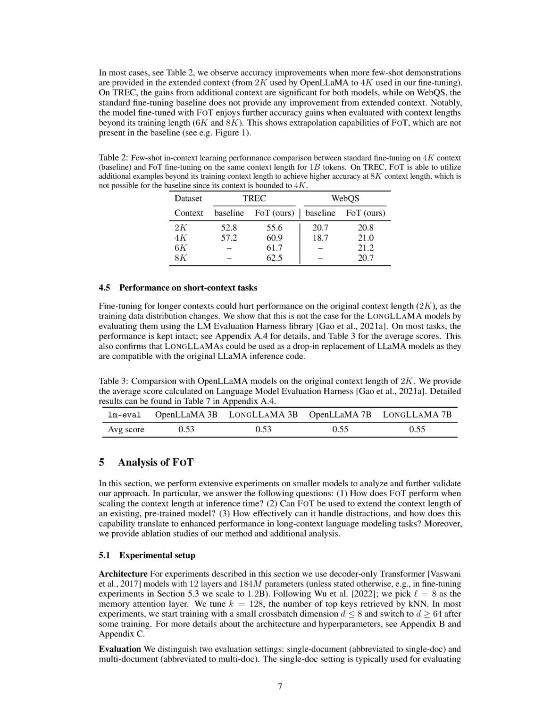Section 4.5: Performance on Short Context Tasks. We're going to discuss the performance of our models on tasks with shorter contexts. You might think that fine-tuning our models for longer contexts could negatively impact their performance on tasks with the original context length of 2000. However, we found that this isn't the case for our LongLLaMA models.